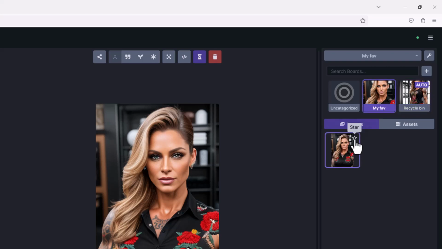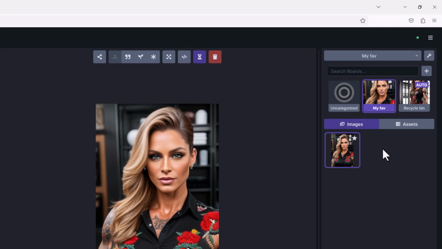Now there used to be a star you could use to make sure it's your favorite. Well, it would be nice if, when you press the delete key, no matter where the star was in any board, you'd get a pop-up saying, hey, you're getting ready to delete one of your favorites. Are you sure? I've accidentally deleted one of my favorites, and if I would have got that warning, it would have saved me from deleting it. So with that said, we got the star icon right here if you want to have it.